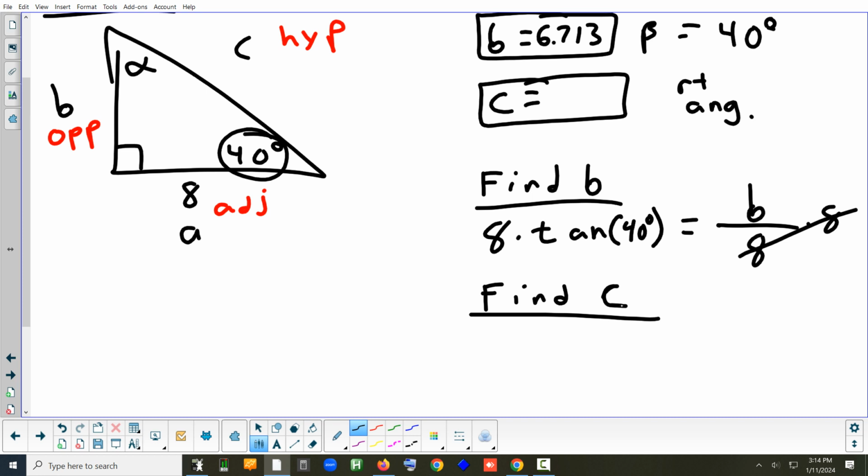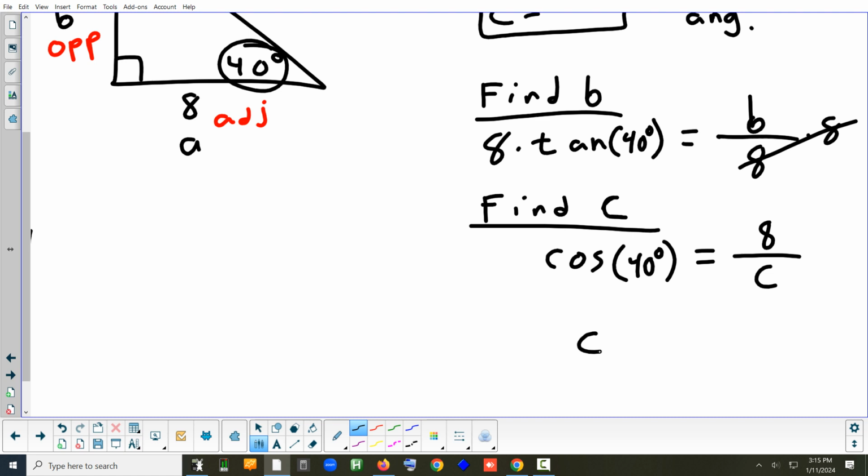Okay, side C is the what? Hypotenuse. And the side we know. Adjacent. Which trig function has hypotenuse and adjacent? Cosine. So cosine equals. Okay, what's my angle? 40 degrees. What side is adjacent to 40? 8. And the hypotenuse? C. And this is the one where the letter is in the bottom. So do you remember the trick we can do to get the letter by itself? You swap the C and the cosine 40 degrees. Yep, that's what ends up happening.